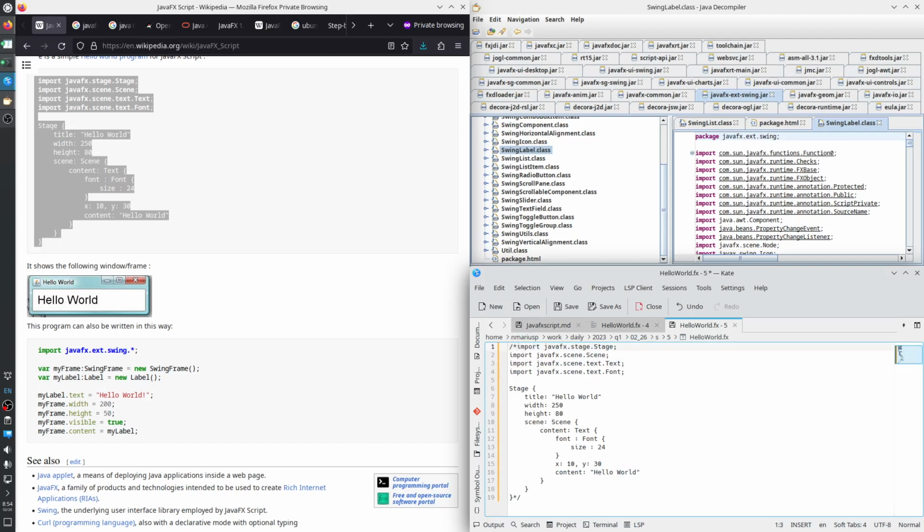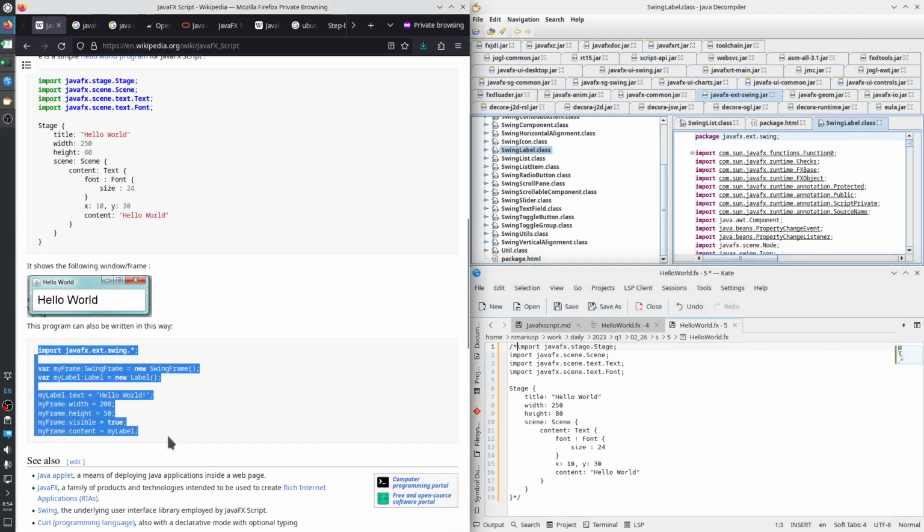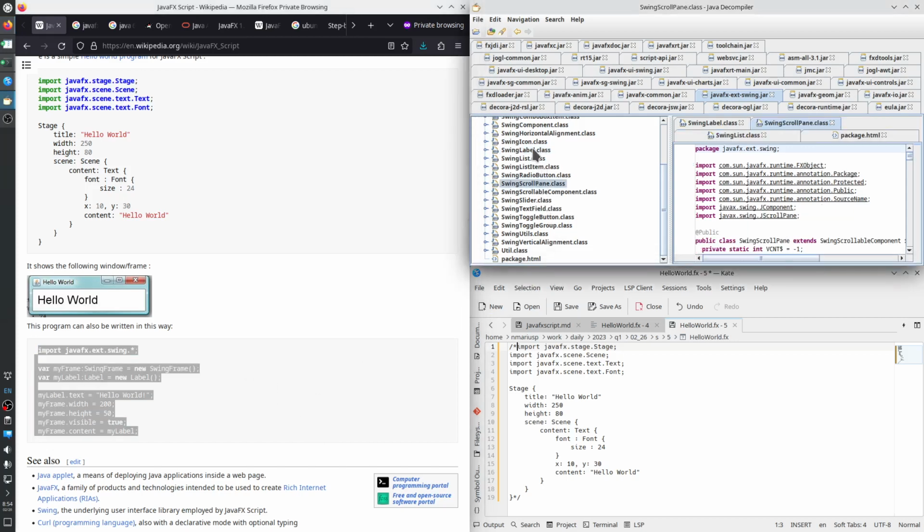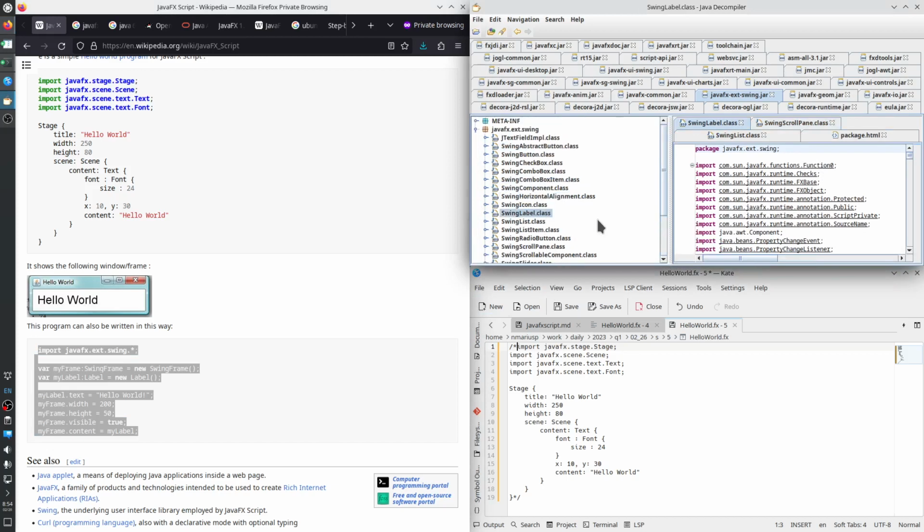So this is the declarative way of writing JavaFX script, and we need to convert this thing to a procedural way of programming. So this thing line by line with no curly brackets. So there's a swing label. And what else?